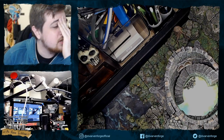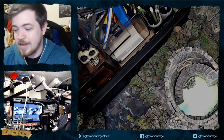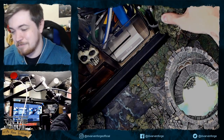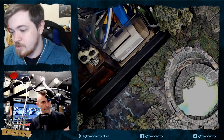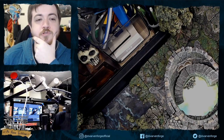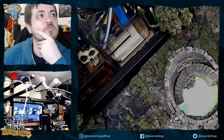What's that one? Something of Daggers? Cloud of Daggers? Cloud of Daggers, yeah. It's only a 5-foot thing, but if we could actually make little daggers flying all over the place, I don't know if that'd be worth it, but it'd be really cool. I can see the moving bits for traps and puzzles. I guess the real question is, would you be able to make it modular enough that it wouldn't be the same thing every time you use it? Would we be able to make that sort of thing function in a lot of different ways? No, it'd be a gag. Yeah.